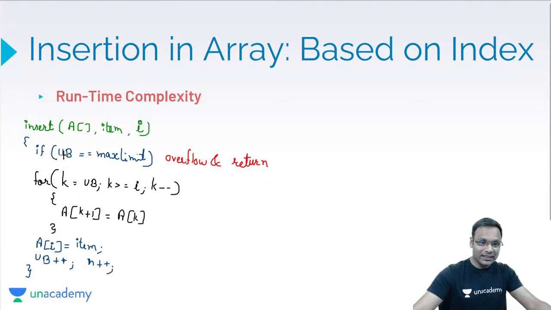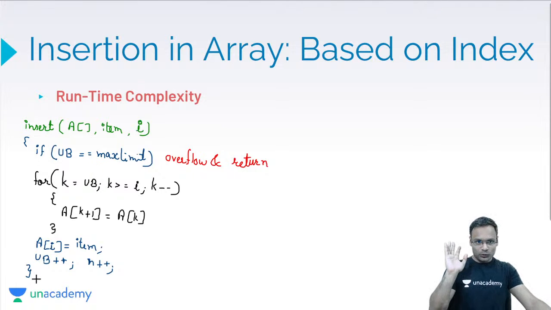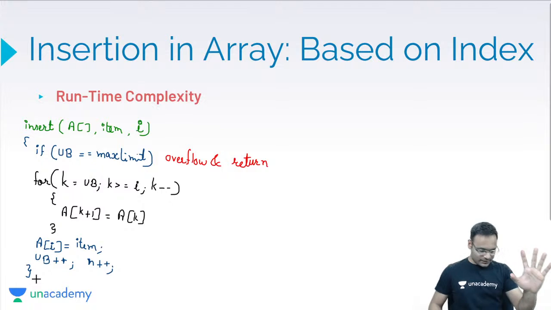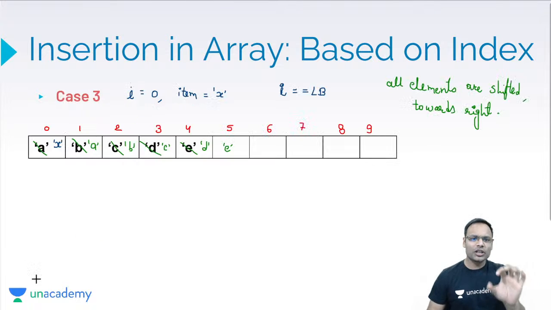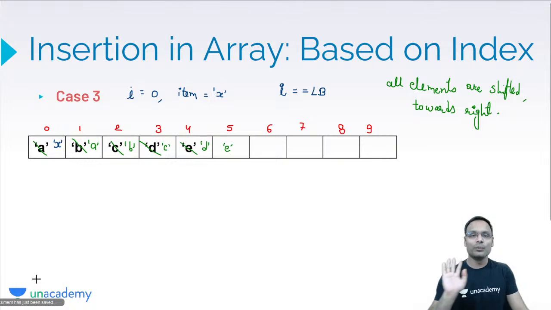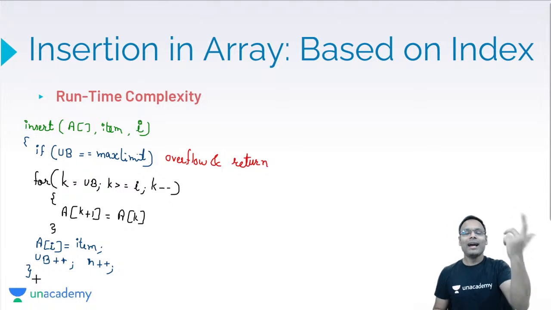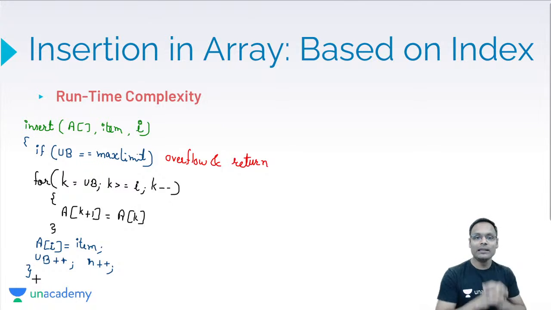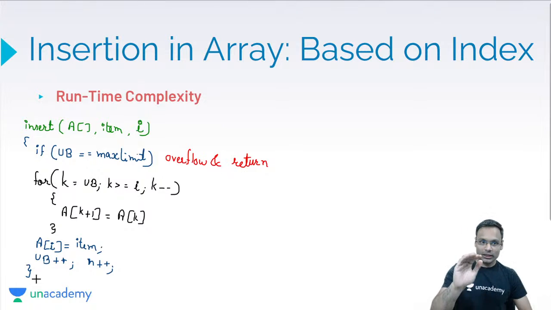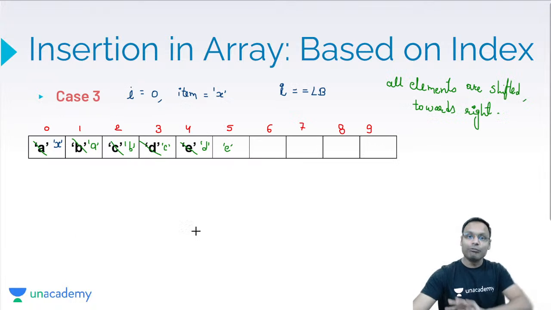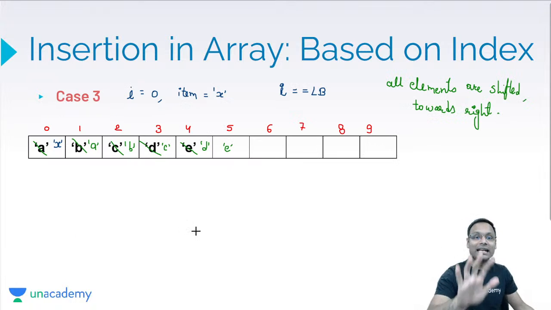Now, the thing is, algorithm analysis we will do. There are two ways I can do the algorithm analysis. One way is by just looking at the method I can understand what should be the algorithm's complexity. Or if not, then I can check out the algorithm and still I can understand what should be the algorithm's complexity. First of all, I will explain using this algorithm. After that, I will go back without even having the algorithm also. We can understand if this is the approach, what should be the complexity.